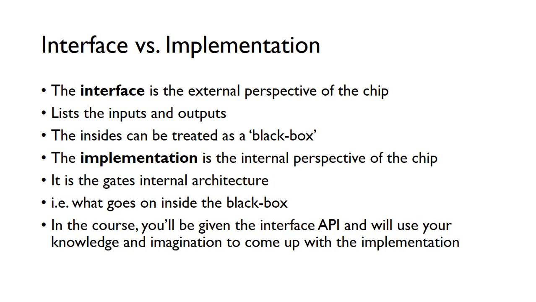But once we've done that, we just need to know the interface, and that will tell us how to interact with that chip. That's what's given in the API, the application programming interface. You're given what the inputs and outputs should be, and what the functionality of the chip should be. Then you need to use your knowledge and your imagination to come up with the actual implementation of the circuit.